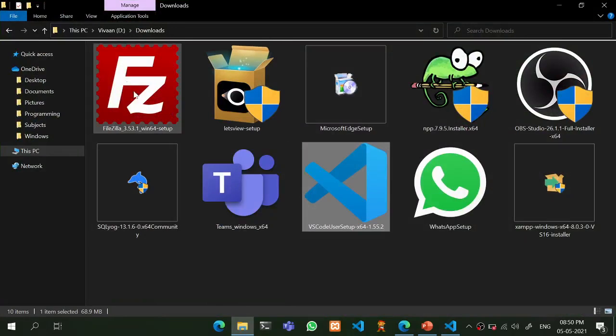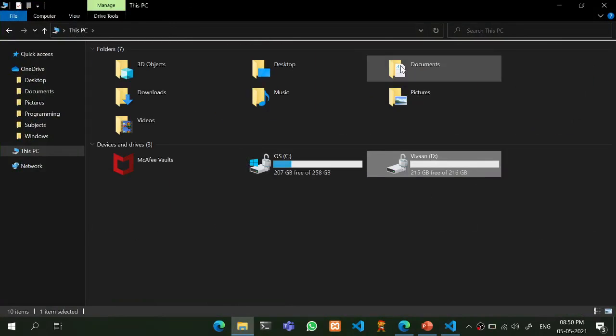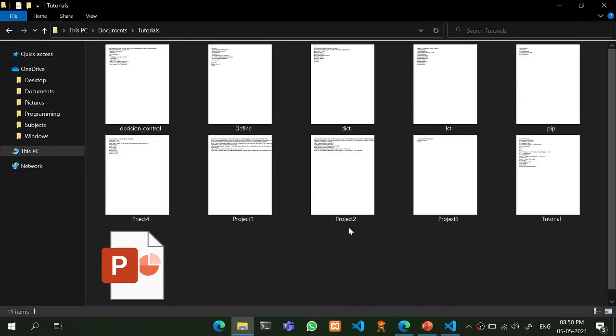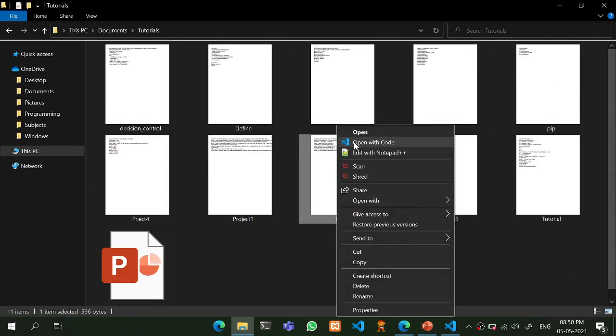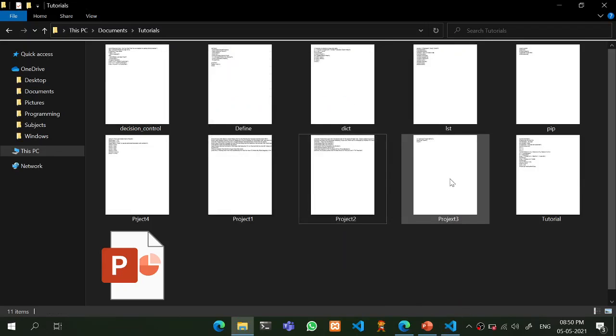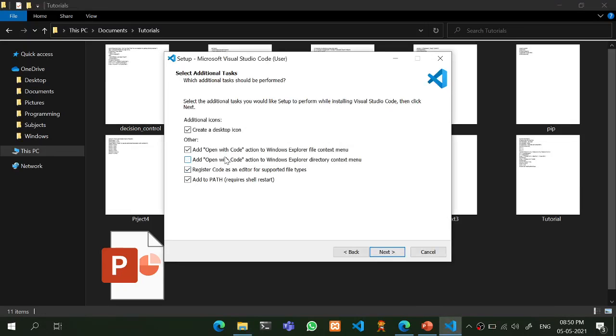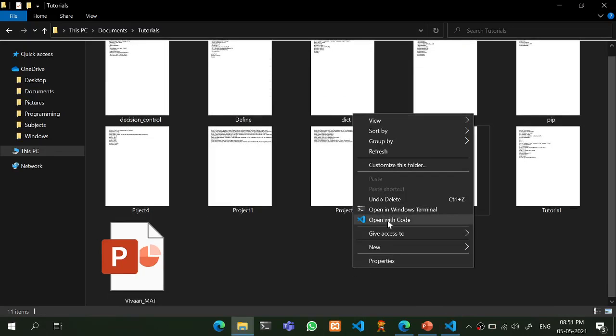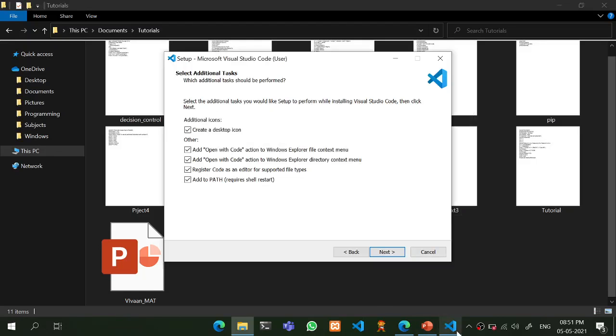For example, let me show. Say in my documents directory, tutorial directory, here are all the Python files. If I right click on any file, I can see the open with code option just because of this dialog box, add open with code. So I can just open any file with code, and with this option I can get the open with code option in my folder, which is also very beneficial.